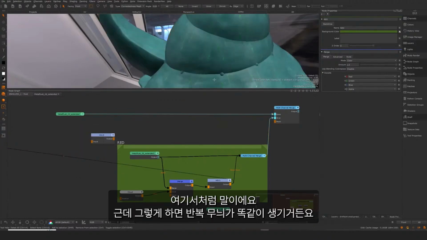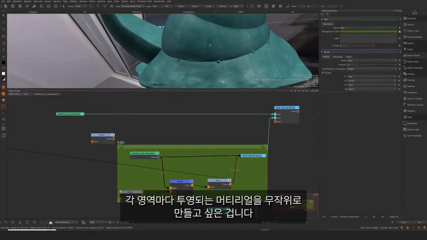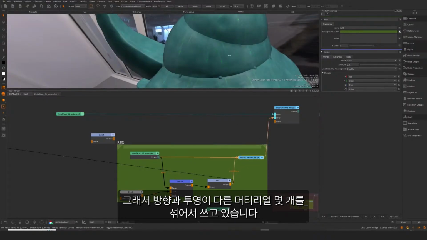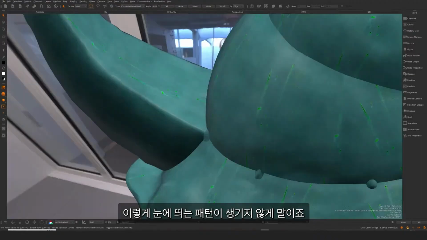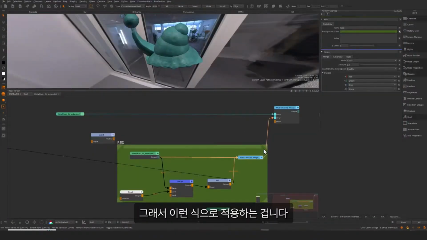But the problem with that is I'm gonna get the same kind of repeat. So I want to randomize the material or the projections for the different regions. So that's why I'm choosing to use a few materials with different projections and orientations, so we don't get this evident pattern that we can see here. If I zoom out, we can start to see the same repeating pattern. So that's why I'm applying it like this.